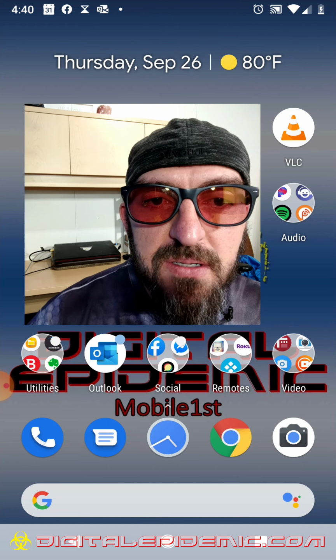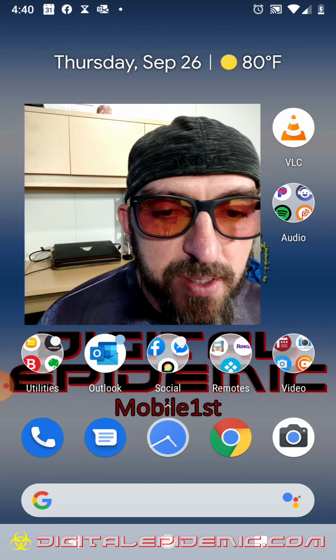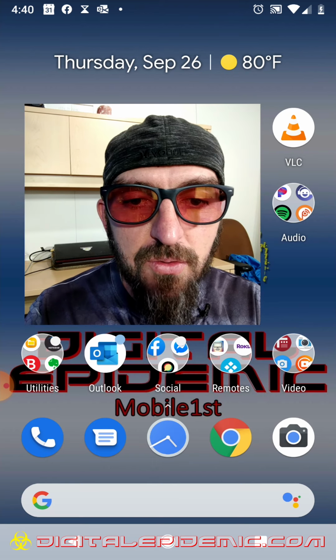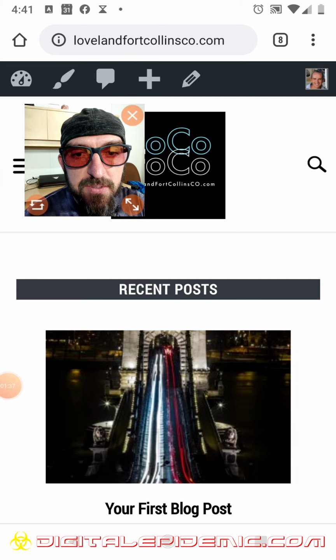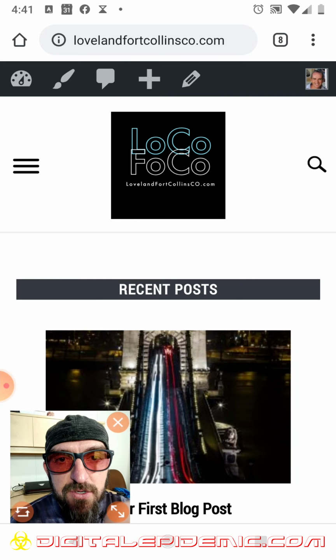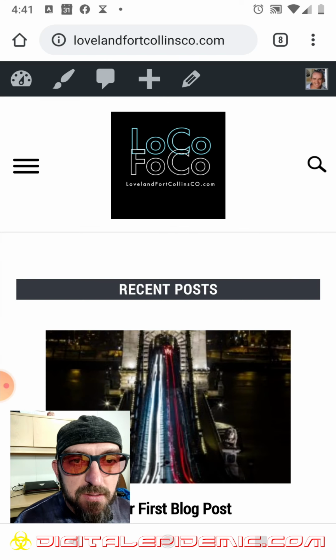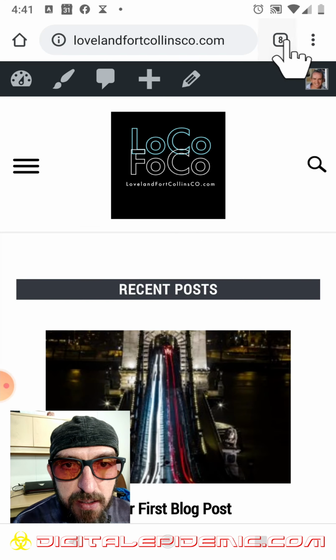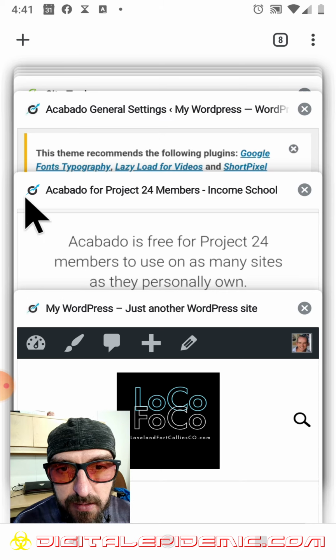Now, when I say favicon, what exactly are we talking about here? Let's see if I can go ahead and show you in Chrome here. I know they definitely show up in the tabs in Chrome, but I don't know how well that works on the mobile version. So click on the I. Let's see if it shows it when we click on the 8 here. Yeah, so this little icon right here is called the favicon. That little tiny guy right there.